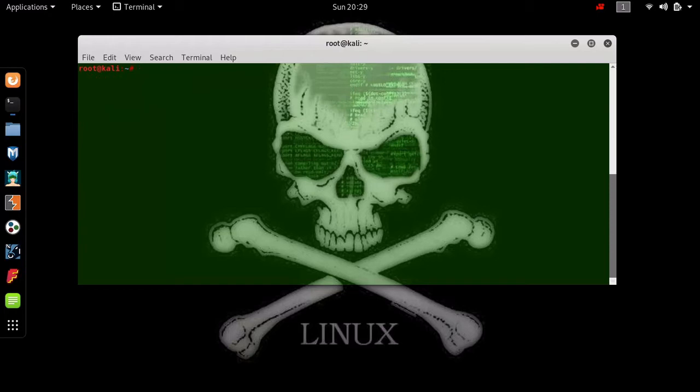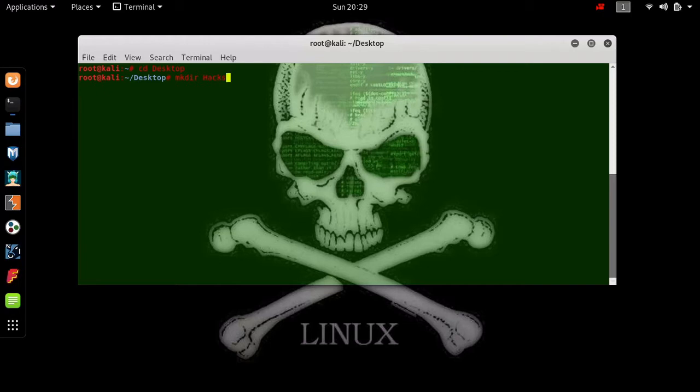Now if you would like to make a file of your own, or a folder of your own, or directory I should say, specifically, you should try to make a directory of your own. We could just do cd desktop, and then what we want to do is mkdir, or make directory, and let's call this hacks.